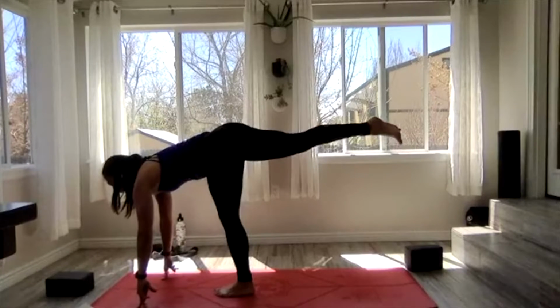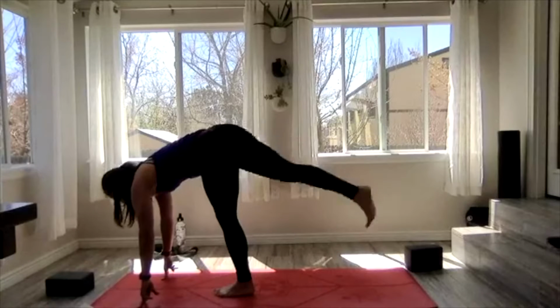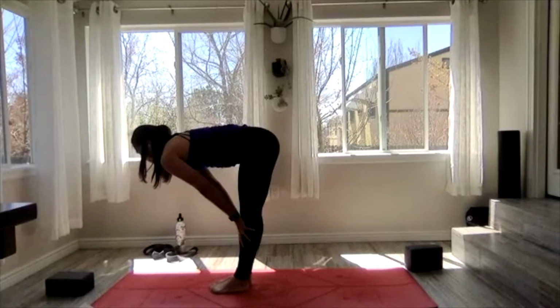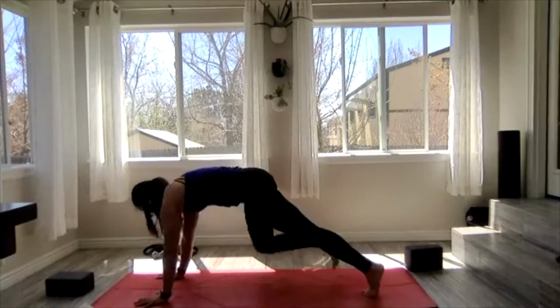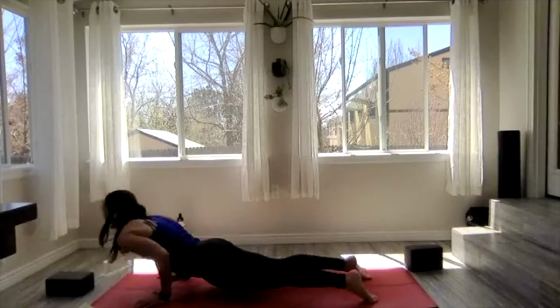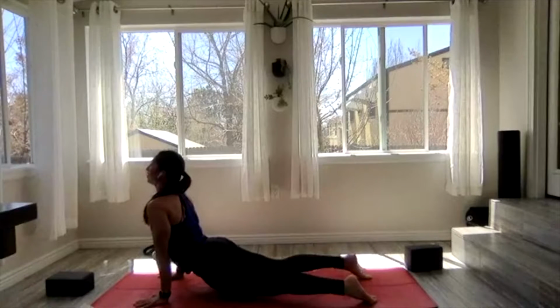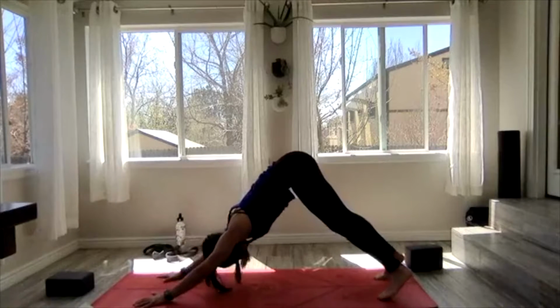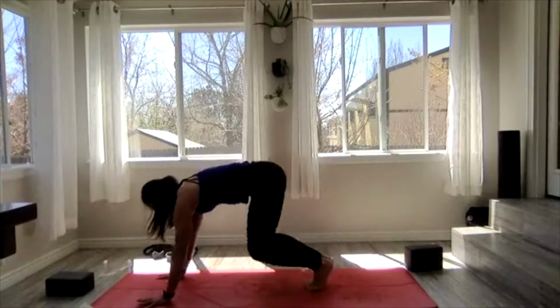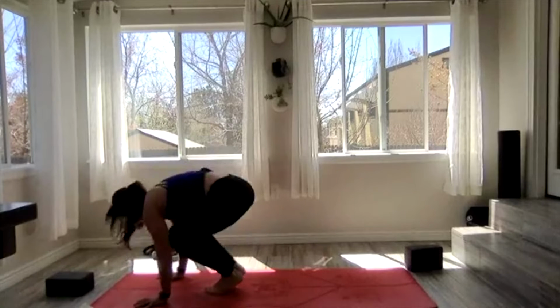Hips square off. Reach out through the ball of your right foot. Exhale, fold. Inhale, halfway lift. Exhale, chaturanga. Step back, jump back, high to low plank, upward facing dog, inhale, downward facing dog, exhale. Inhale, look to your hands. Exhale, step, jump, hop to the top.